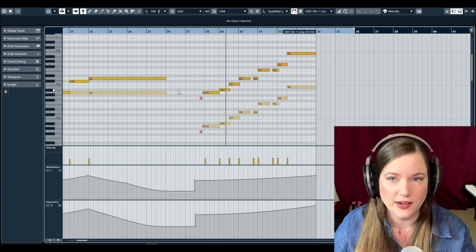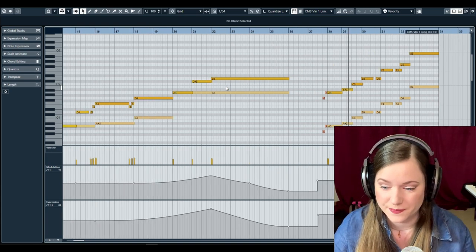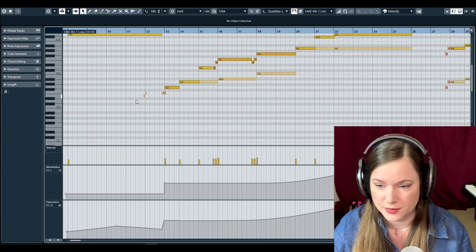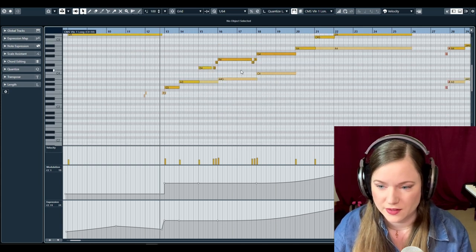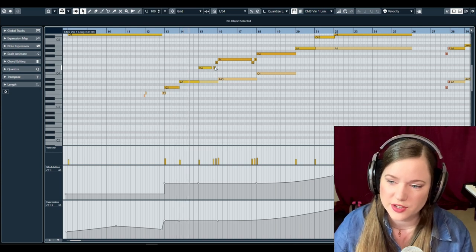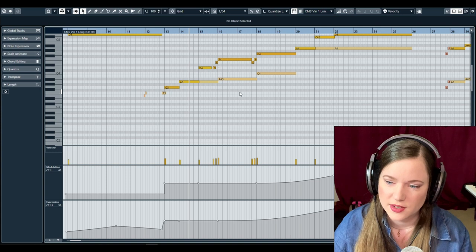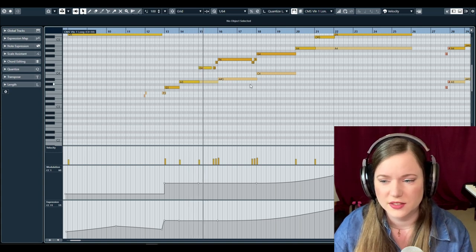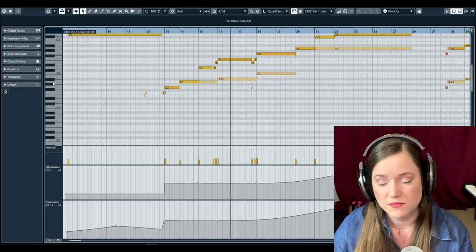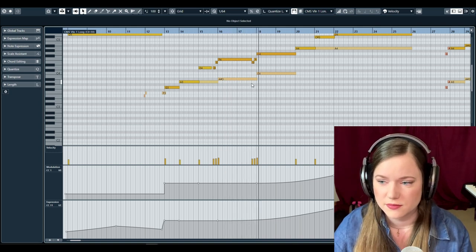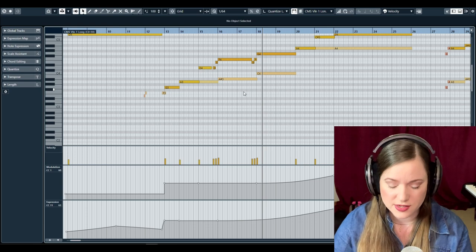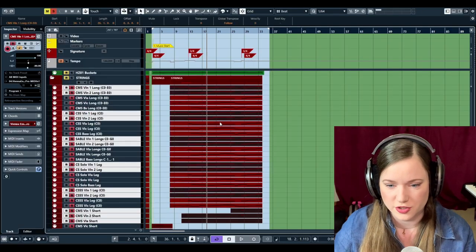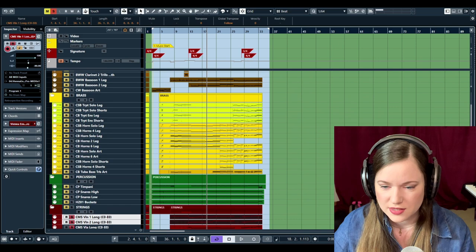See, it sounds like one line, even though it's that many tracks. Something similar I did here with these short notes. If I wanted to, I could also double these shorts in a shorts track. I don't think I did because this is good enough, I think. If I wanted to bring it out a bit more, I would also layer shorts into those. But so this is the strings.